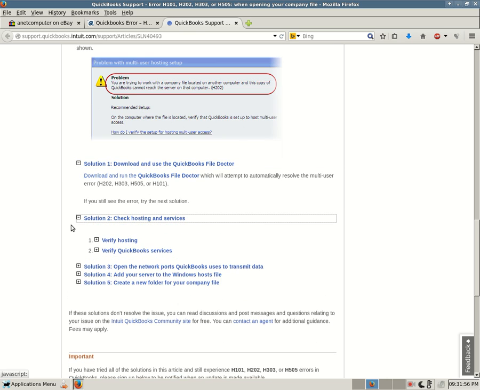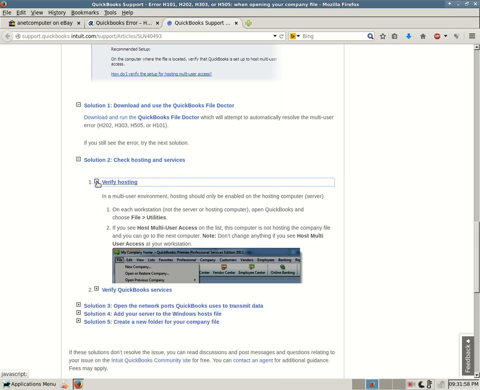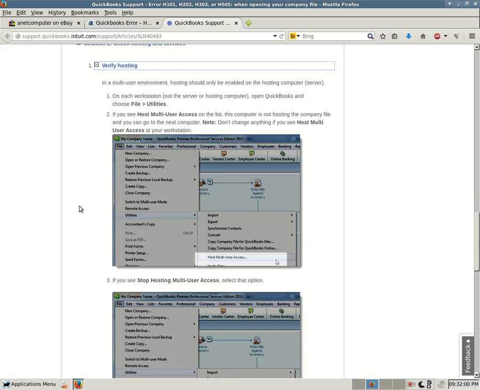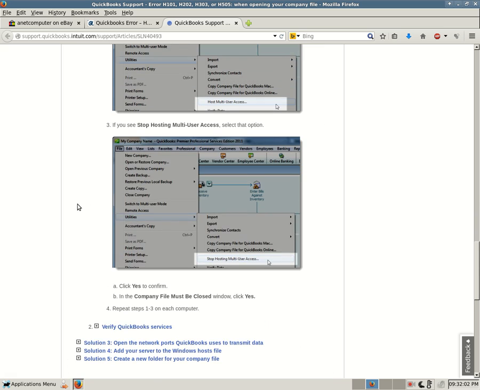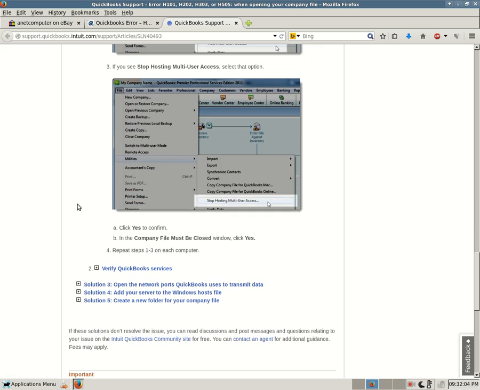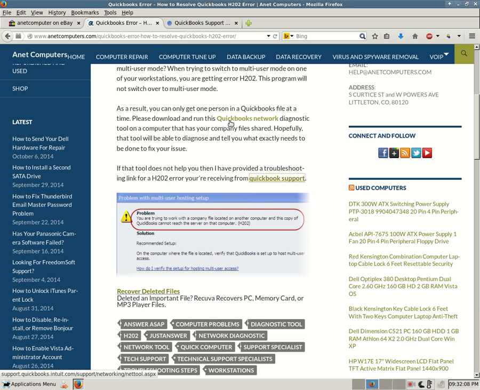Number 2, check hosting and services, verify hosting. Again, I'm not going to go through all this, but I'm going to make sure that I put a link in the description below in this YouTube video so that you can quickly get to my webpage on anetcomputers.com so that you can quickly get to these links.